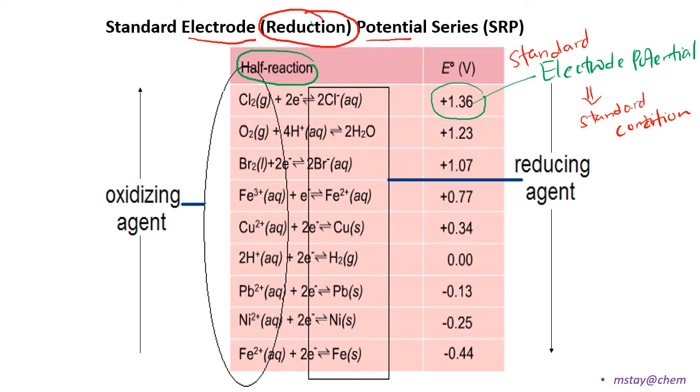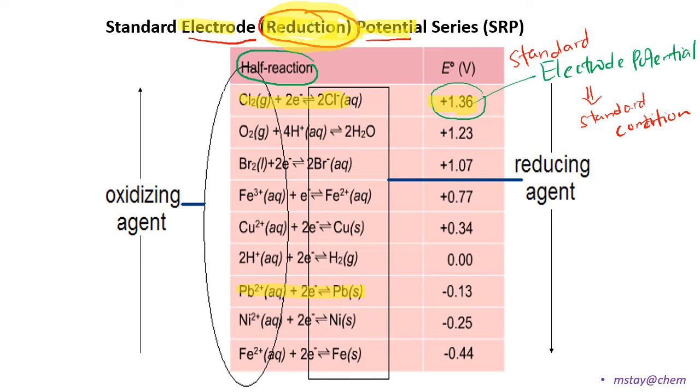Another term that we want to remark over here is that electrode potential can also be known as reduction potential, because generally we will have a table like this. This is just part of the table showing that the half equation is in reduction form. If you notice, chlorine, the oxidation number is 0 and then reduced to -1. Pb2+ with positive 2 is reduced to 0. So they are in the reduction half equation.